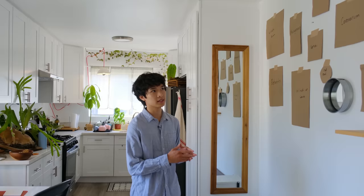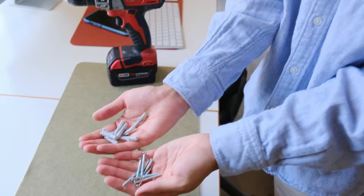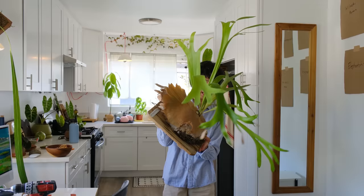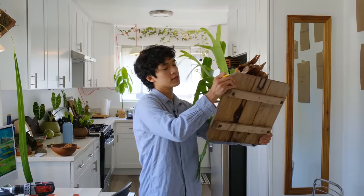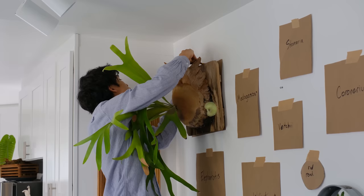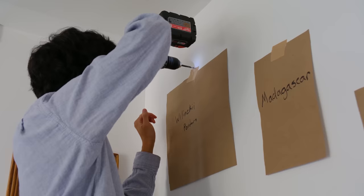Hello, so it is the next day now. I didn't change anything about the wall — I think I like how it is. It's a little difficult to fully imagine what it's going to look like with the staghorn ferns actually on the wall, so we're going to start drilling holes and putting them up. If I don't like it afterwards I can still move things around. I'm pretty excited. We'll start with the willinkiae. For hanging, I'm just using simple anchors and nails — plastic drywall anchors. Platycerium aren't that heavy; I bet this is less than 10 pounds even fully watered. You could probably use command hooks to hang these up.